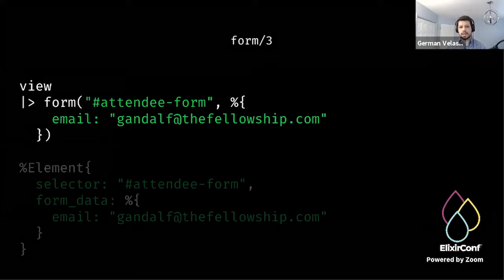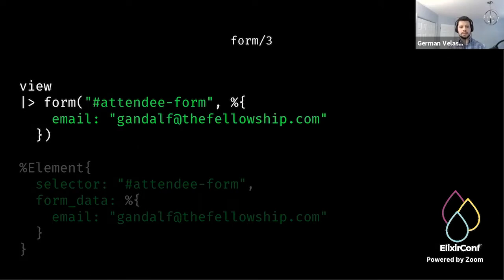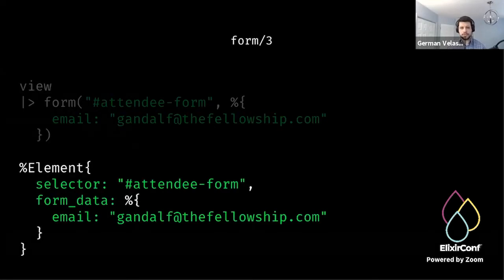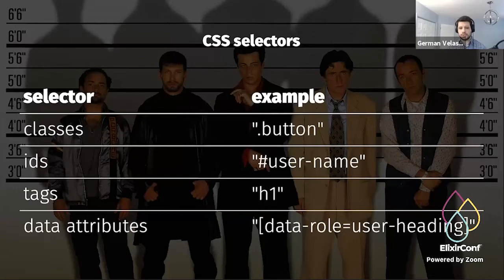The form acts in a very similar way. So you pass in a CSS selector, and instead of a text filter, you pass in form data. Now, a note about these CSS selectors, they have to target an element uniquely on the page. So you can't pass in a CSS selector that would return a list of elements. That's just something to keep in mind. So this form function will actually also return an element struct, or it builds an element struct with the CSS selector and the form data. Now, I've been saying CSS selectors, the usual suspects apply, right? You can use classes, IDs, tags, data attributes, all those kinds of things. And I actually use several of them throughout the examples.